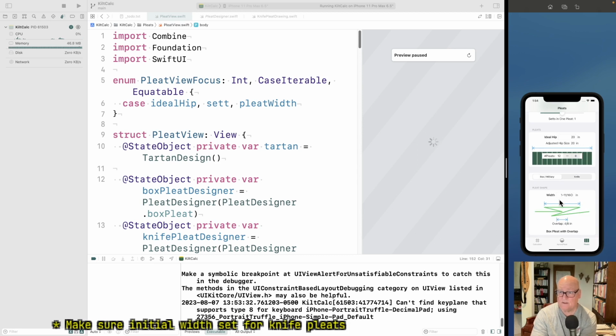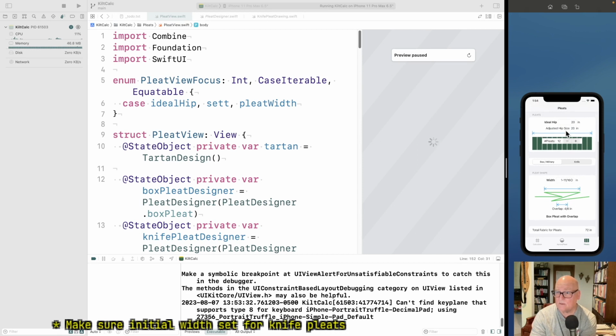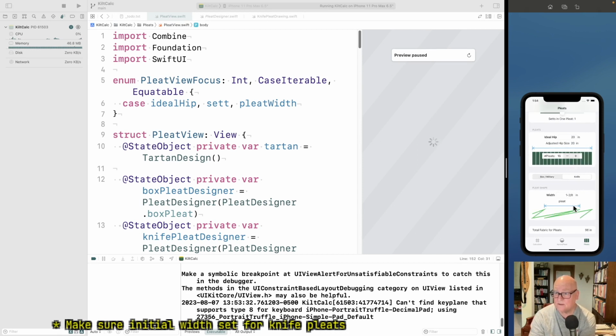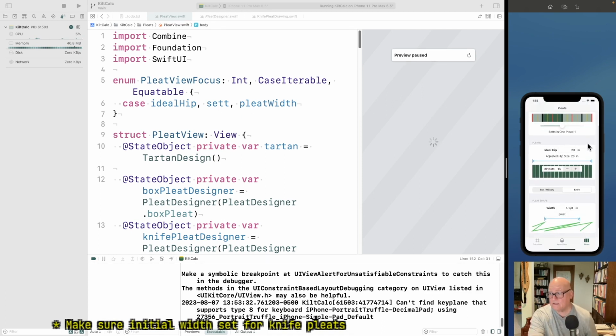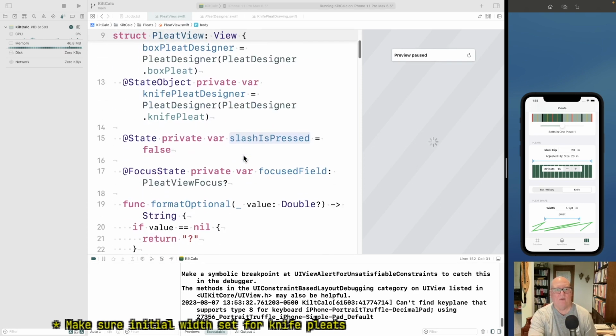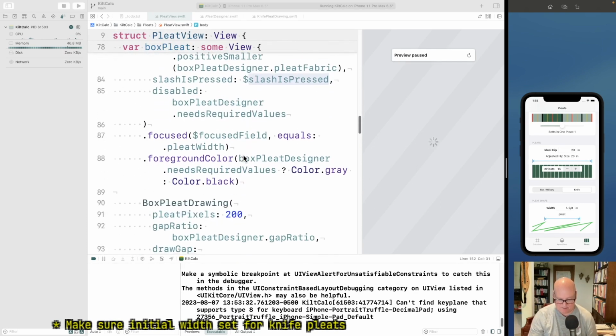They're independent. All right, now let's do total fabric for pleats. On the knife pleat, let's do 20. 20 times the set of 6 is 120. If I do smaller ones, that should update. So we only get 16 pleats of 6 inches, which is 96.